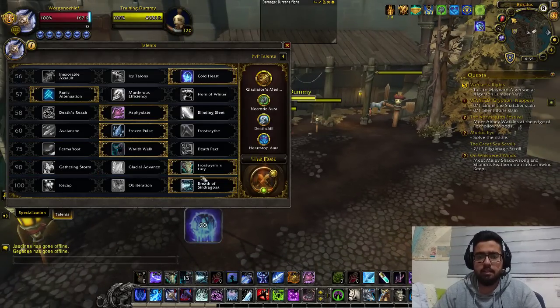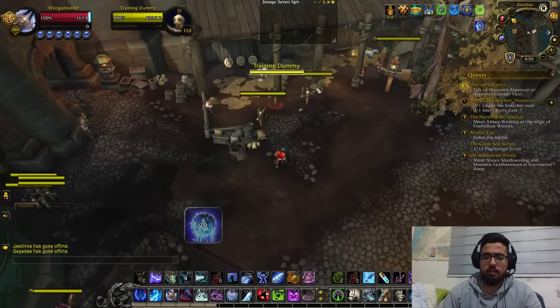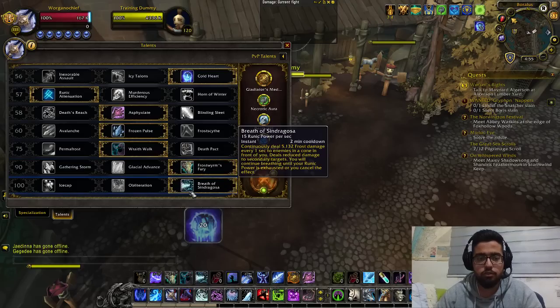Now on the level 90 talents, Frostwyrm's Fury has proven to be one of the best talents to go with, since it will deal damage in a straight line in front of you. A dragon will pop up and deal immense damage, like 30k right now, to everyone in front of you for 40 yards, and it will slow the enemies by 50% for 10 seconds. This ability is really powerful, and it has a great cooldown, which is 3 minutes, and must be used wisely. And I will show you how to play it in the rotation later in this video.